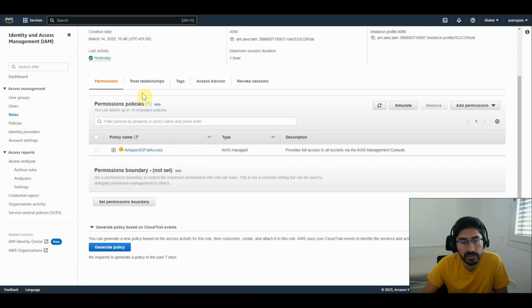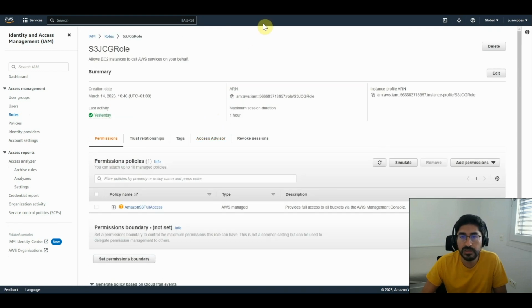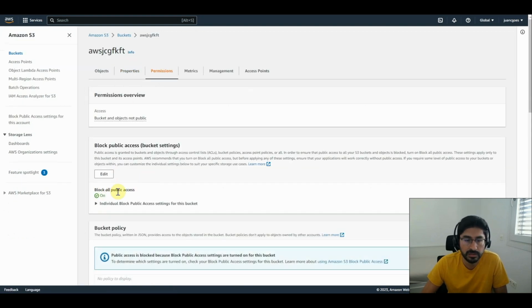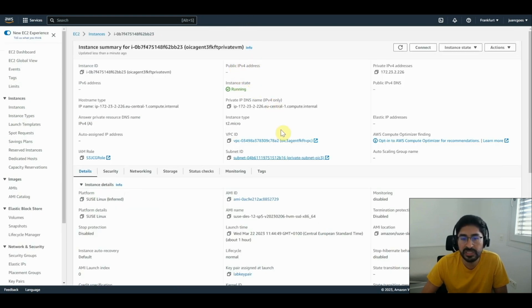One permission policy that I added provides full access to all buckets in this case. So this EC2 instance is able to connect to my private S3 bucket, as you can see, because we are blocking all public access. The only way to connect is through this VPC gateway endpoint. Okay?